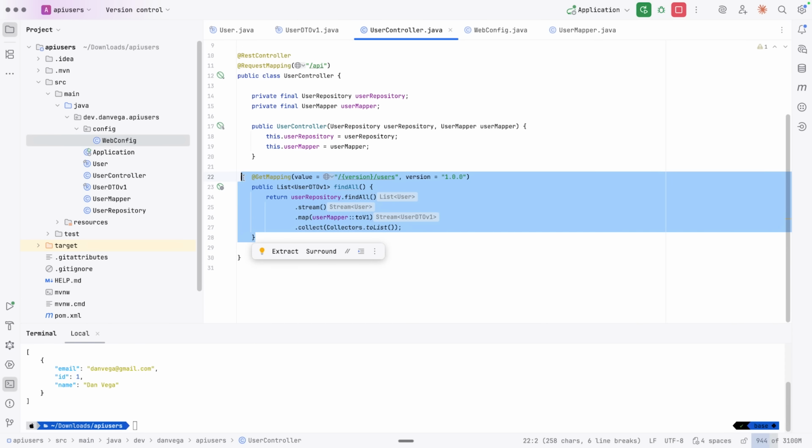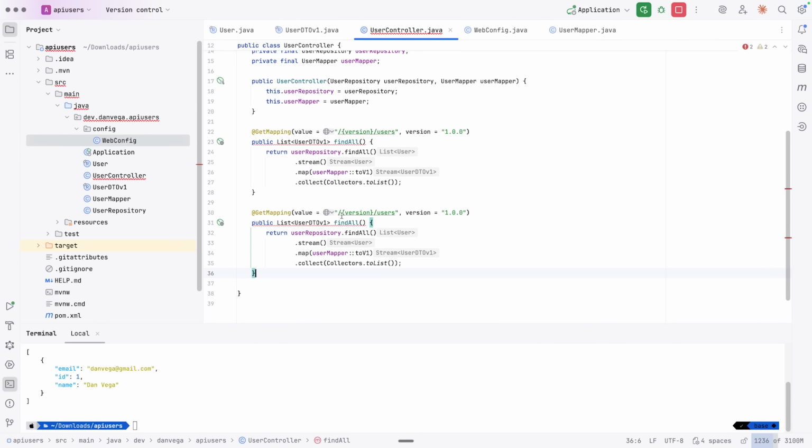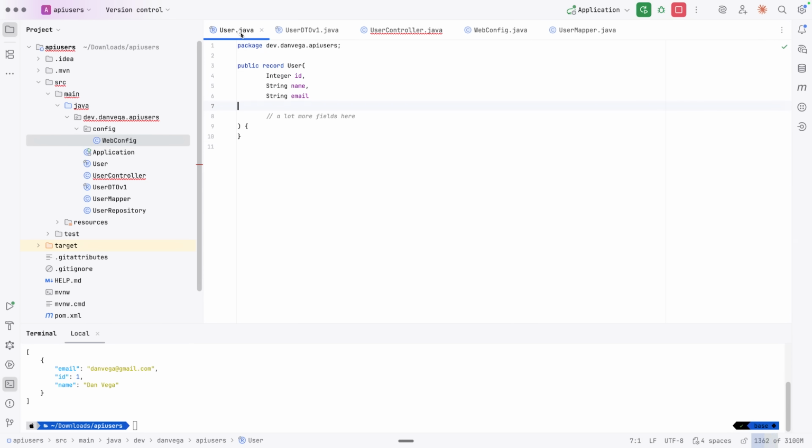All right, so let's say that in this case, we're going to make some breaking changes. What I want to do is introduce a version 2.0, and this is going to return a new user DTO. Back in the user, I have ID, name, and email. But let's say that I wanted to split up the name into first name and last name. If I was going about this the way that I started and just had this user record, then I really have no way to change that, right?